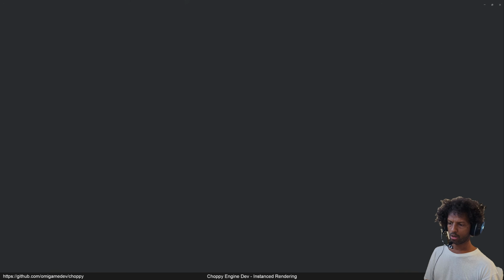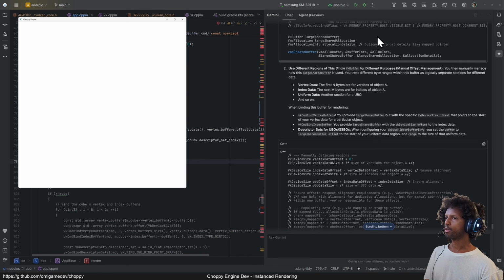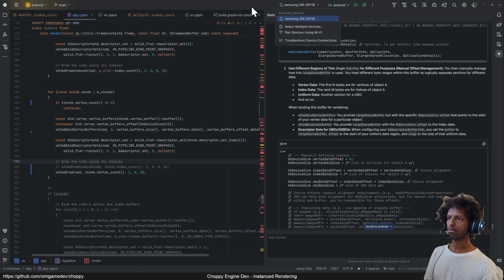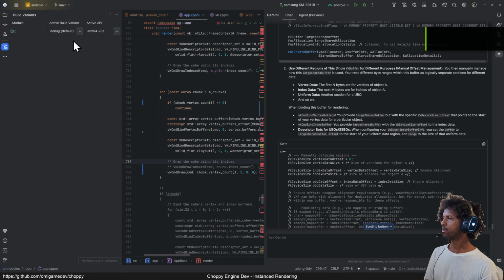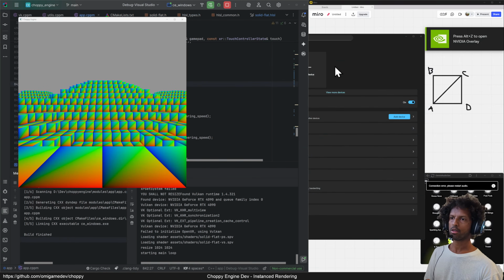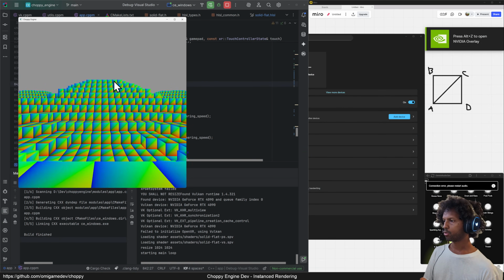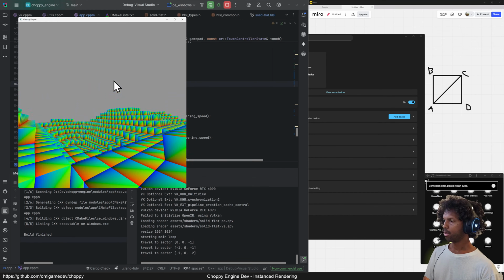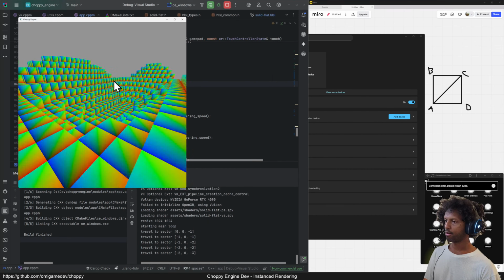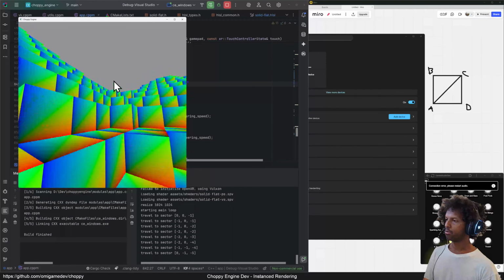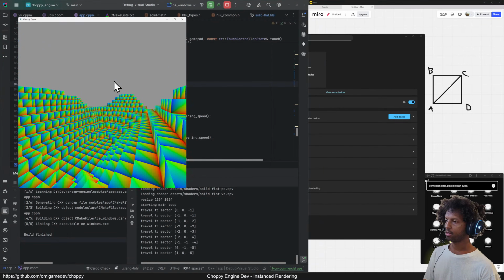And in the meantime, I want to see how it compiles, how it runs on the Quest, because that's the end goal. Running super good on the Quest. Whoa, yeah. It feels nice.